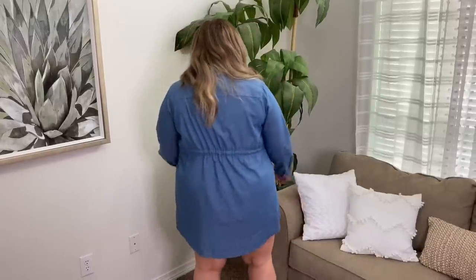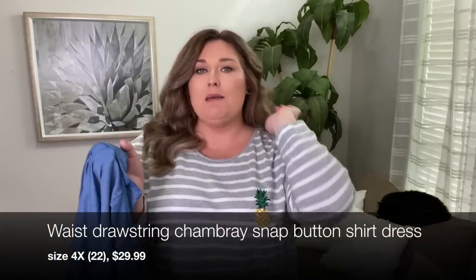Let's do this denim dress — it's a collared chambray style snap button-up dress. It is actually a dress. It is a tad bit short on me, but I would probably just wear leggings with it to make up for that. This is adorable with white sneakers and could be great with sandals and a beach hat. It has long sleeves — you can roll them and there's a snap to keep them three-quarter sleeves. I grabbed it in a size 4X, 30% polyester and 70% cotton. The little pocket in the front is real, and this could be a great swimsuit cover-up in the summertime.